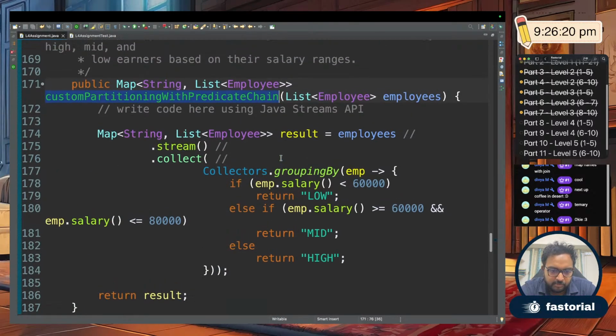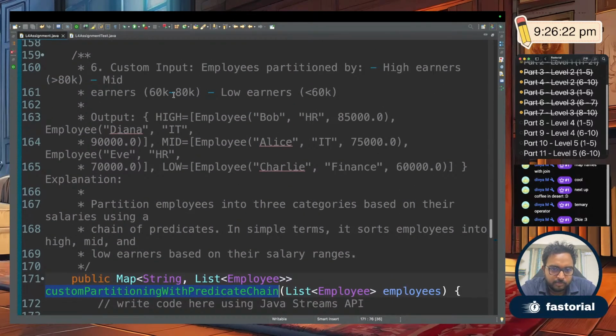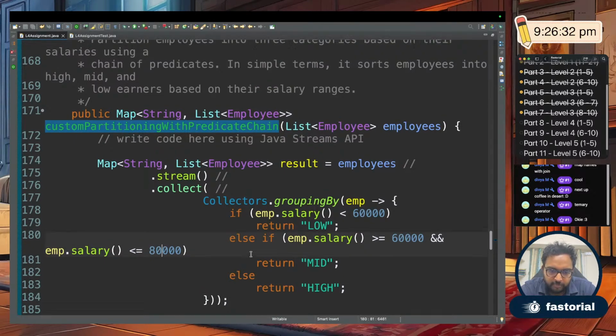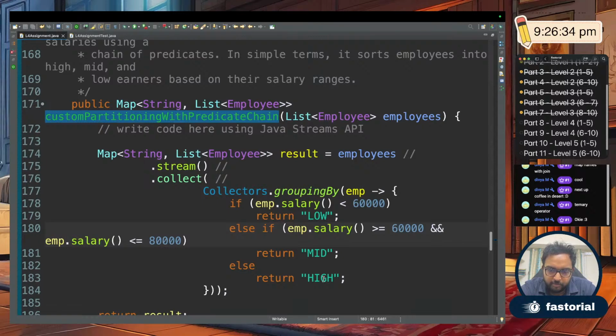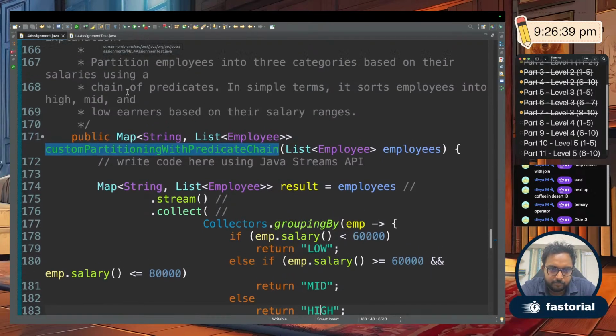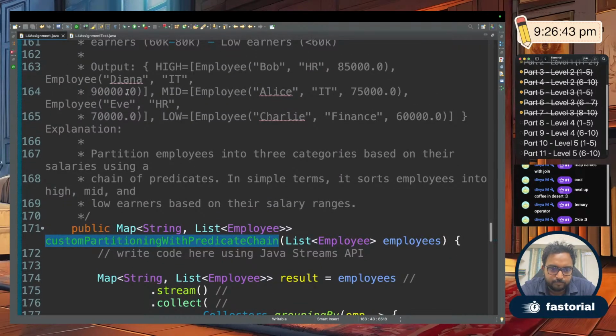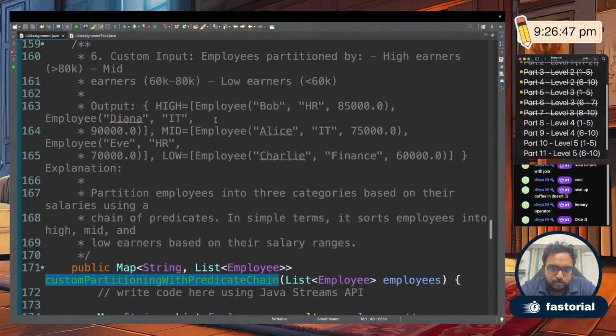Did I write the range wrong? So 60,000 to 80,000 is mid, right? So that's what I wrote. 60,000 to 80,000 is mid, and anything greater than that will automatically go into high. But then they are saying, I don't understand.